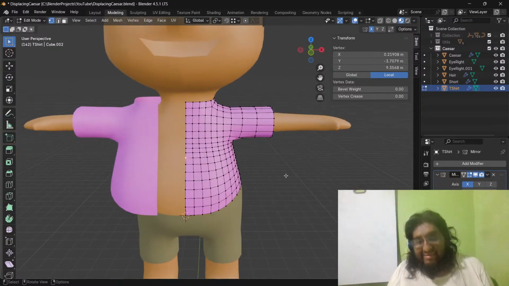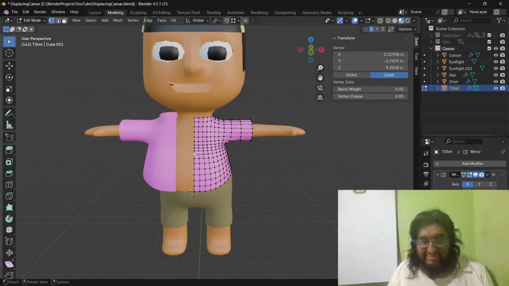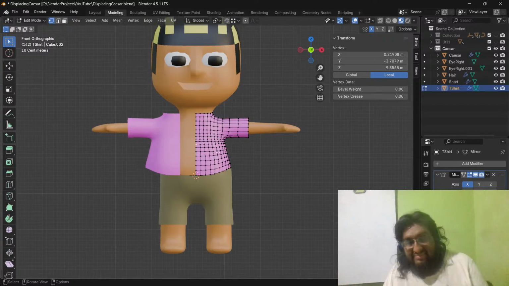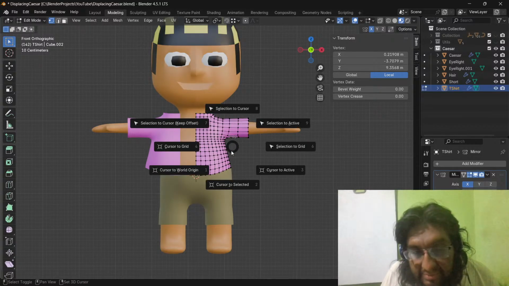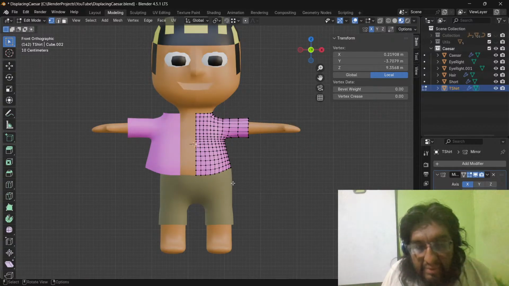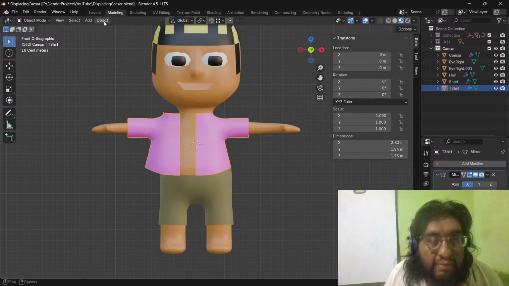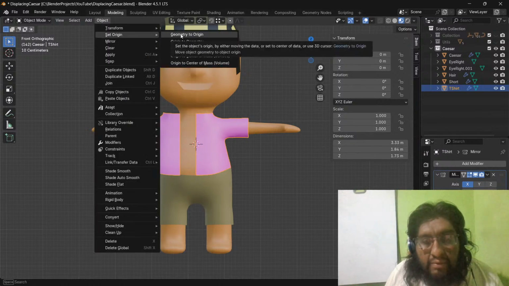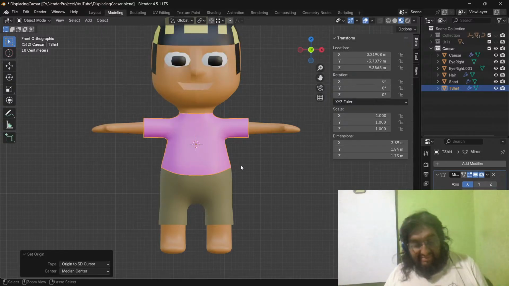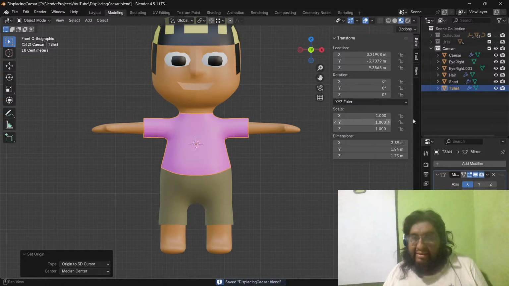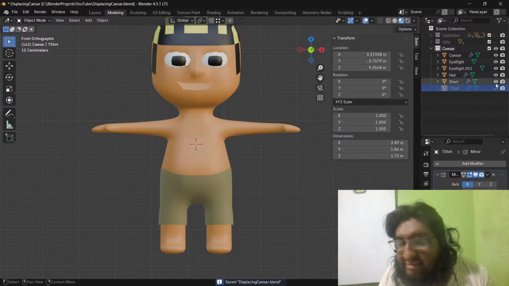Let's try it, but only after finishing this. Coordinate 3D cursor, and we got it. Now let's hide this.